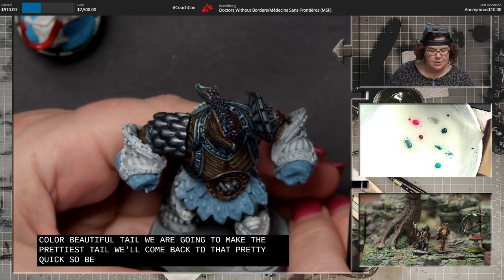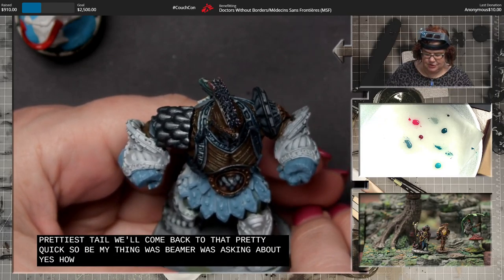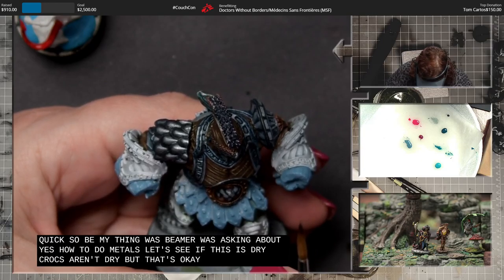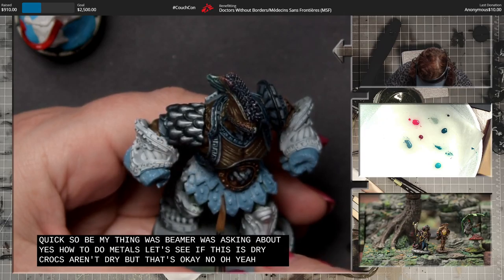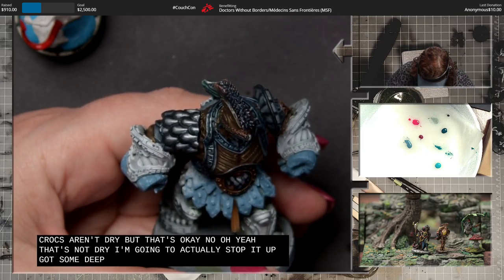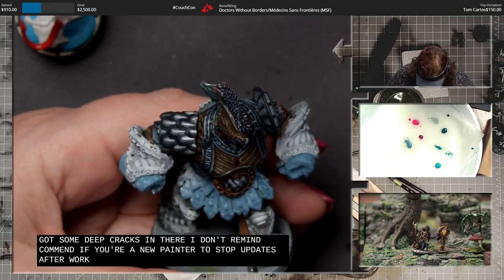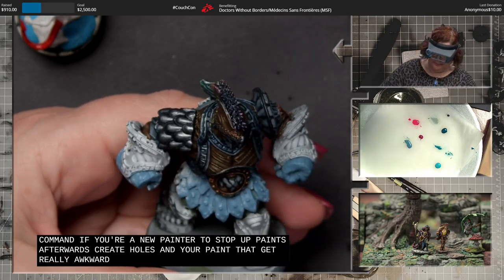So, Beamer, I think it was Beamer, was asking about how to do metals. Let's see if this is dry. The cracks aren't dry, but that's okay. Oh yeah, it's not dry. I'm going to actually sop it up. It's got some deep cracks in there. If you're a new painter, I don't recommend sopping up paints afterwards. It can create holes in your paint that get really awkward.